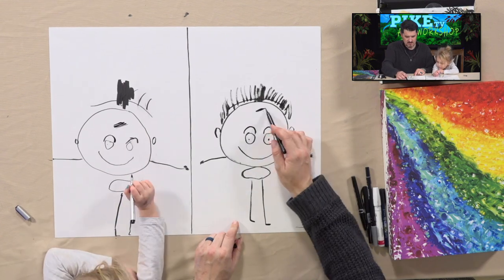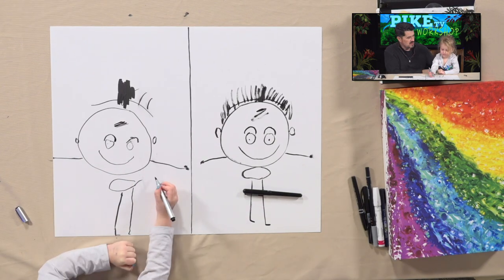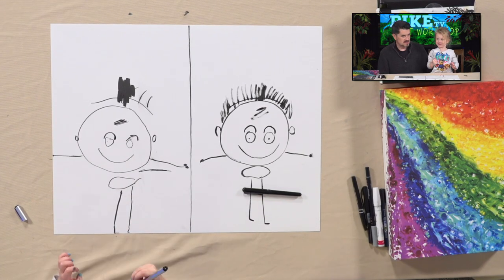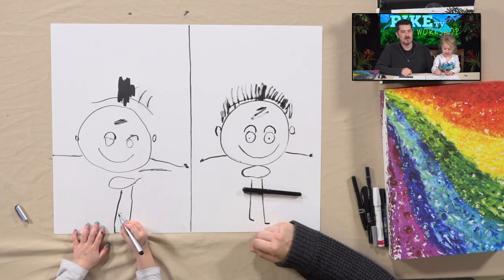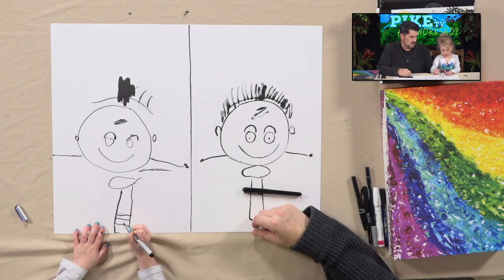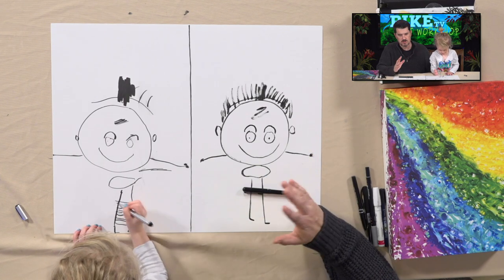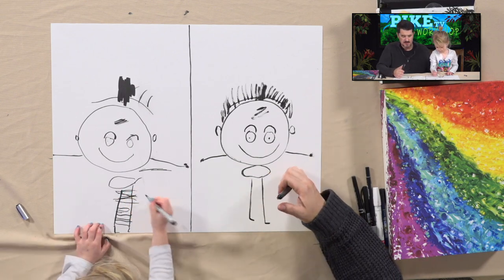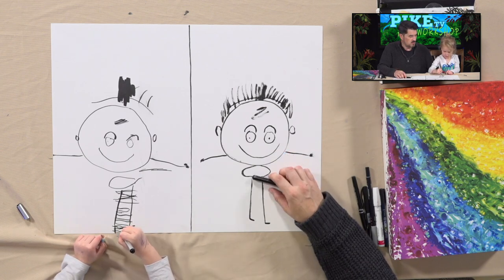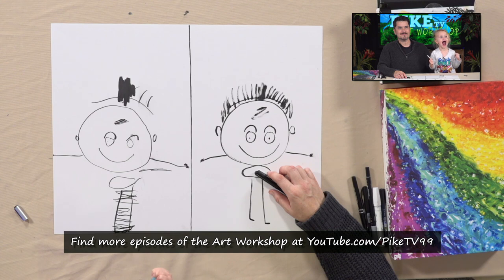So what do you think about drawing? You like it a lot? Yeah? You think you're going to keep it up and keep going at it? Mm-hmm. Why don't you tell everybody — are you going to teach your brother when he gets older? I'm going to teach my brother when I get older! That sounds good — that was pretty loud. I think we did a great job. To be a little over three, this is amazing. I'm so proud of her developing like this and getting to the point where she loves art, don't you? Uh-huh! She loves art.